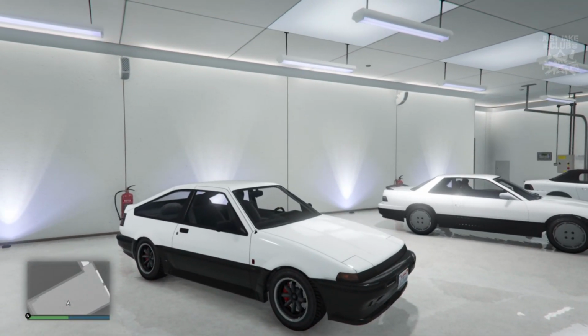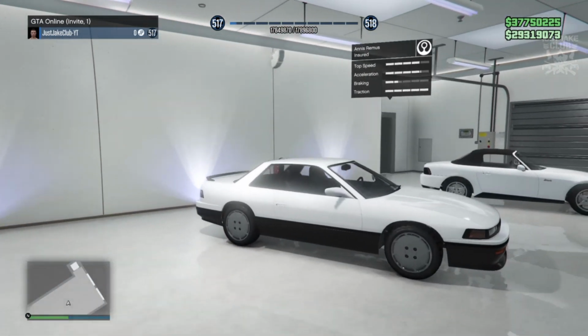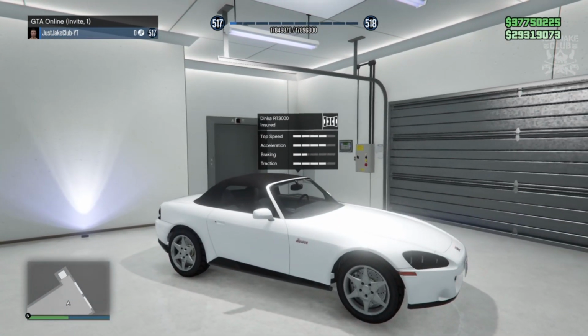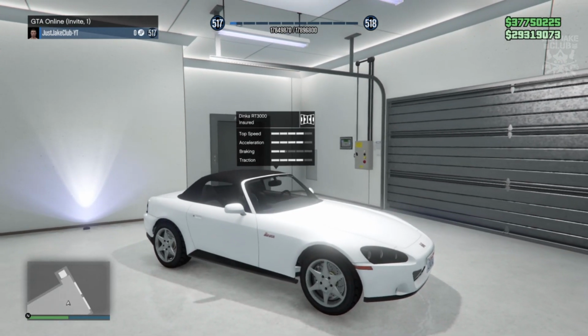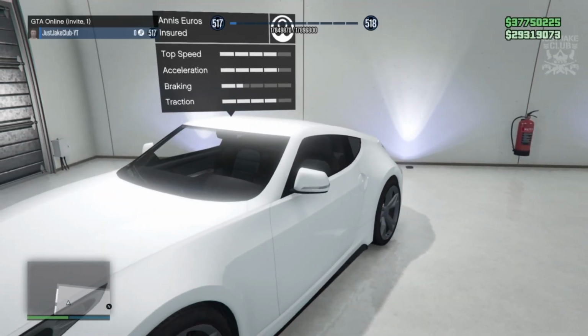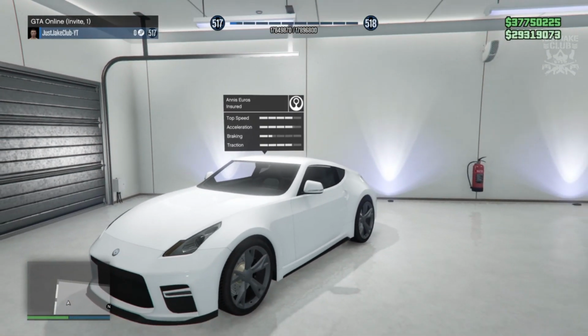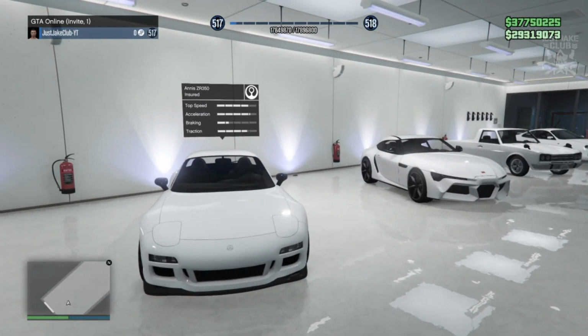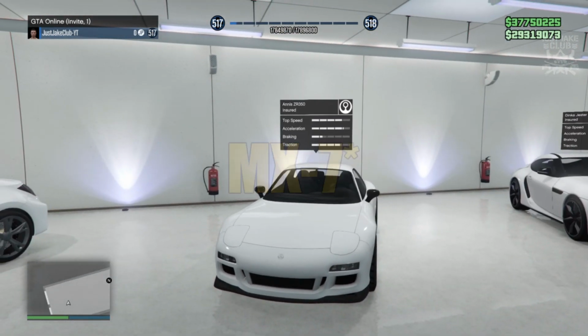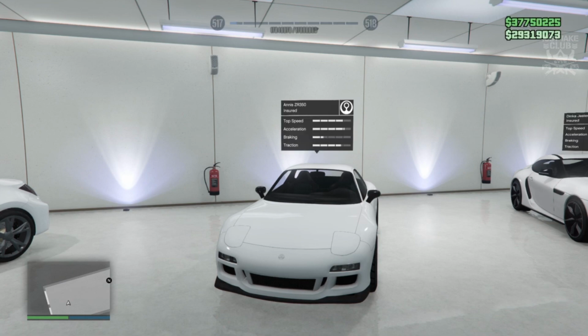Then we've got the Karin Futo GTX, the Annis Remus, something I was looking forward to, the S2000. We've got the Dinka RT3000, very good, very good. Then we've got the Annis Euros, another one that a lot of people are going to be very excited about. We've got the MX5, the Annis ZR350.